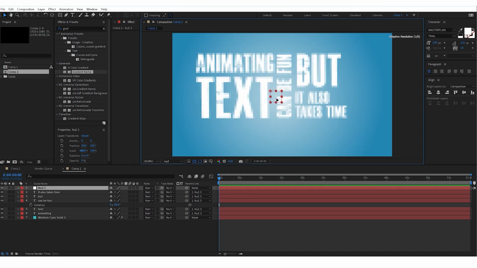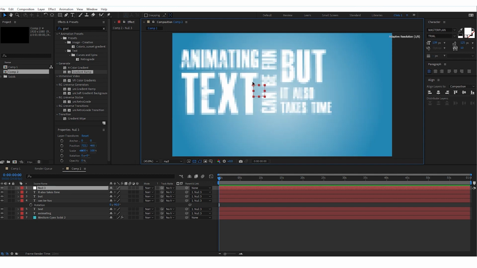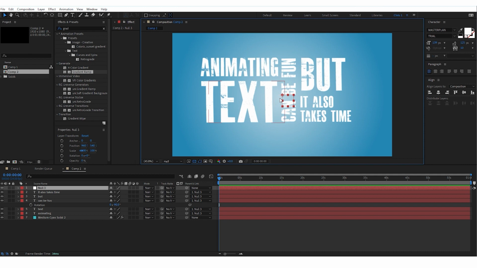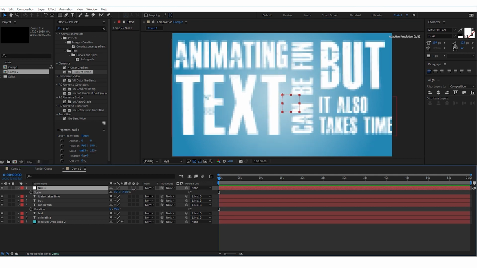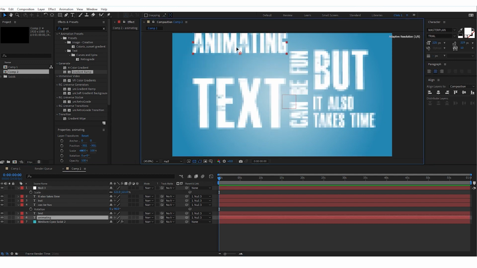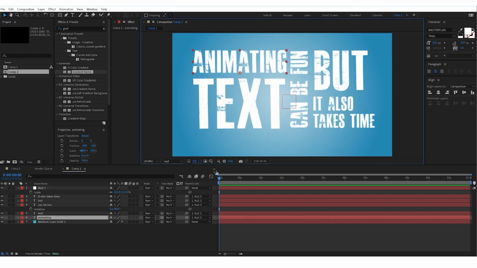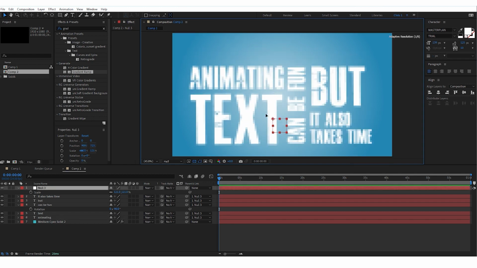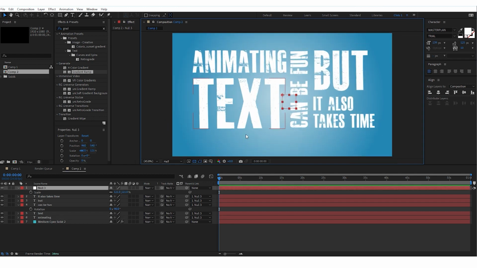So the reason I do that is so I can select and control all of these as a group. I can hit S and I can scale them all up as a group, but I still have the ability to move the individual layers, so I could put animation on those or on the whole group. So that's really why I use that. There's a lot of reasons to use null objects. That's one. So like I said, we're going to work backwards here.